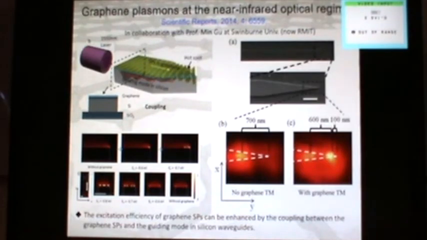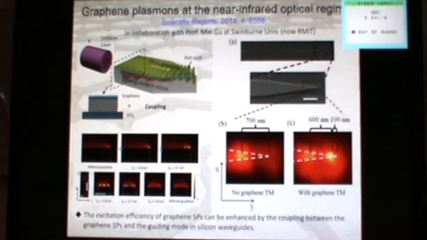So we are trying to excite surface plasmons in the near infrared wavelength range. How do we do that? We transfer CVD graphene on top of this waveguide, and in order to excite surface plasmons, we must make sure this graphene is highly doped. So we need to shift the Fermi level to a very high level. For example, if you want to excite surface plasmons at 1550 nanometers, that's a telecommunication wavelength, equal to 0.8 electron volts, you must make sure the chemical potential can be shifted up to more than 0.4 electron volts. We deposit a molecular dopant, so the material extracts carriers. We can cause very strong p-type doping in this material.